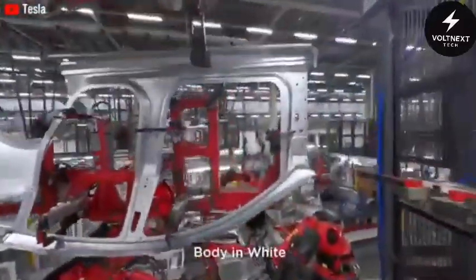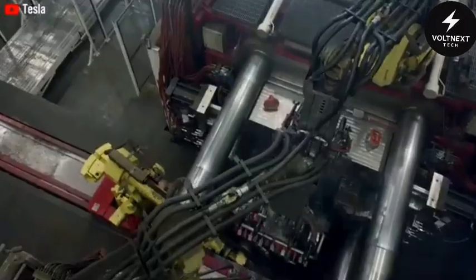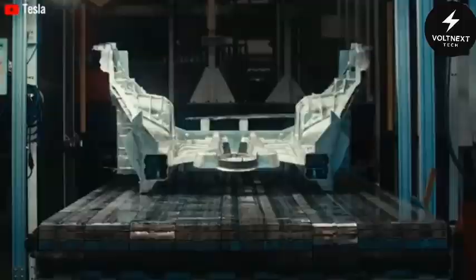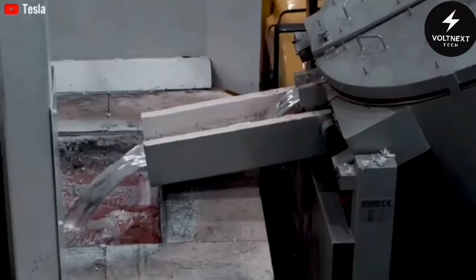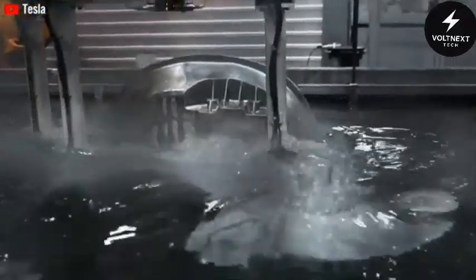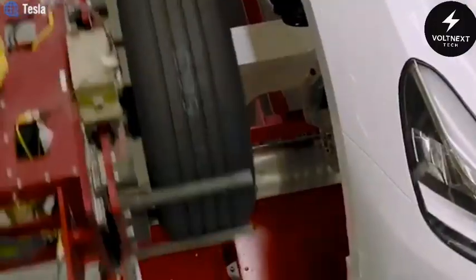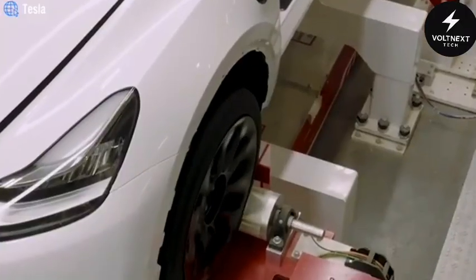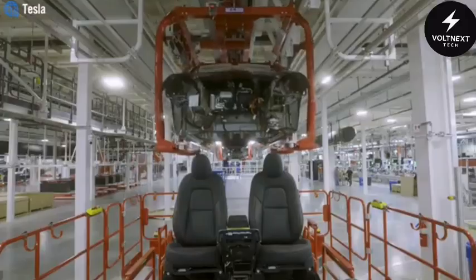These factories will work in unison, creating a synchronized global manufacturing network. What makes Tesla's approach different from other automakers is its modular production line, which allows the company to set up a new factory in just six months — in stark contrast to the typical car manufacturer, which can take years. Tesla is also insulating itself from fluctuations in raw material prices by securing long-term contracts for key battery materials, locking in battery costs at 40% below market rates for the next eight years. On top of that, Tesla controls nearly 92% of its supply chain, a huge leap from the industry average of just 40%, giving Tesla a massive advantage in cost control and quality assurance. Combined with their AI-driven logistics system, which optimizes inventory management and part availability, the company keeps production costs down and the Model 2 affordable.